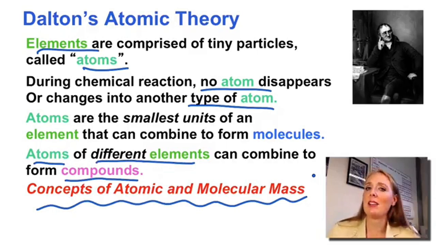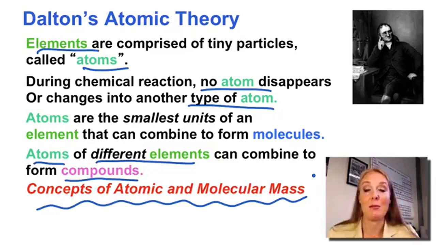So even though Dalton couldn't see the atoms, they were much, much too tiny to see, he was able to observe them in large groups by making some measurements, such as taking the masses of some samples. And he was able to develop his theory that all matter is comprised of atoms, that those atoms combine with other atoms in whole number proportions to make molecules and compounds, and that different types of atoms have different types of mass. In other words, some of them are really big and some of them are very small.